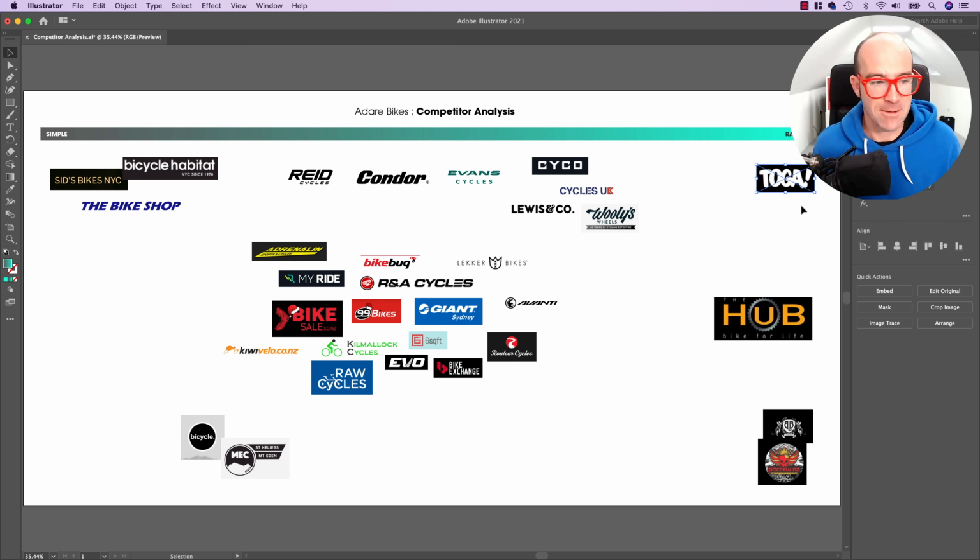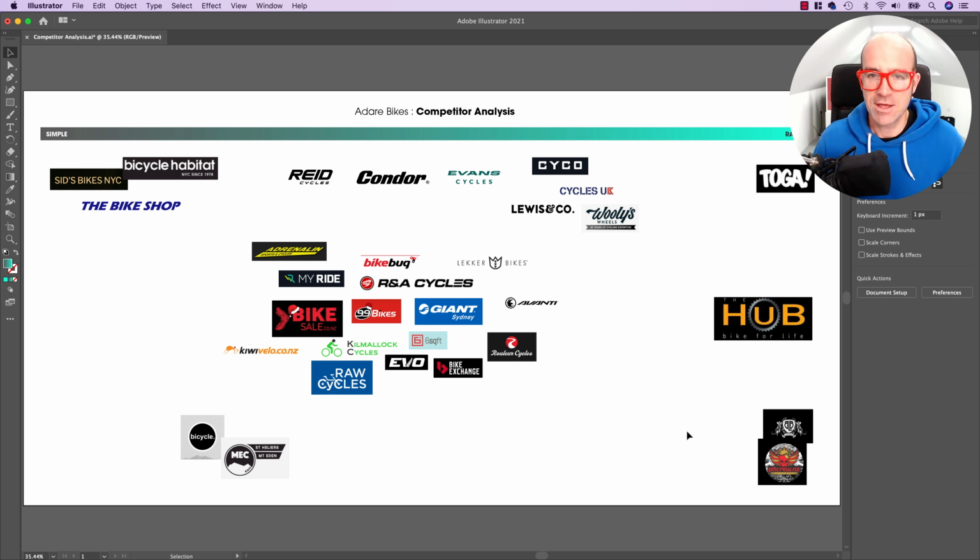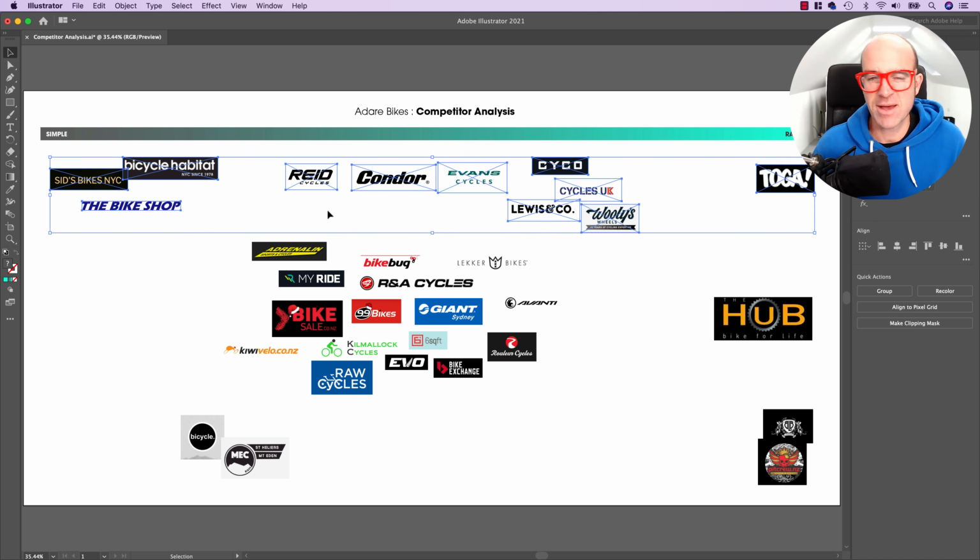So that's important. If I'm doing a skate brand, that's not radical for skate brands. That is quite traditional, so it'll depend on the type of work you're doing. What I've also done is I have grouped them in terms of logo style. So here, this is a word mark, okay? Basically just letters stylized in a way that signifies the brand. There's quite a few of these as far as my research has gone, so that's quite popular. So it helps direct where I might be heading or where I might be rebelling.